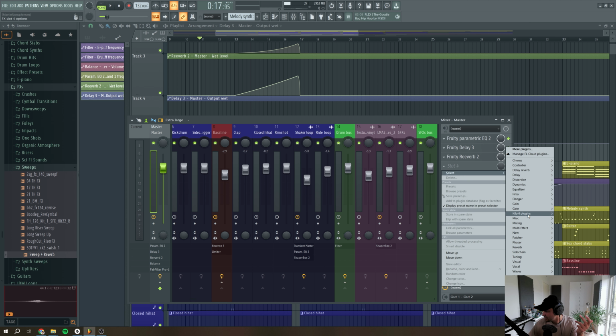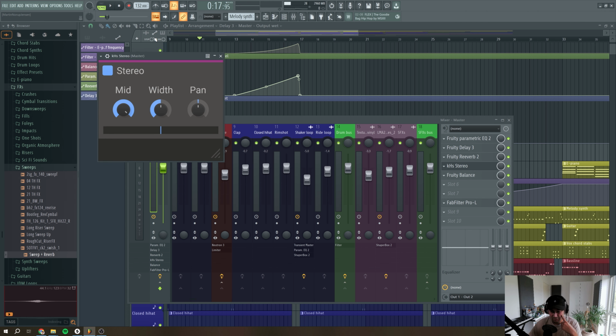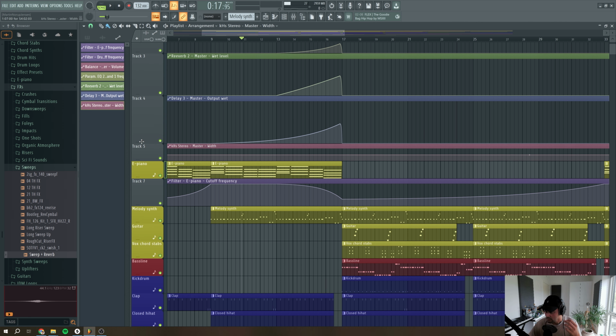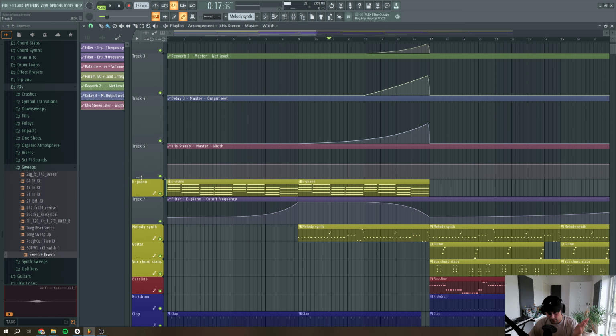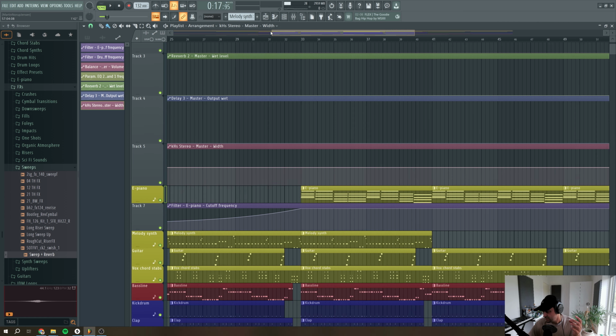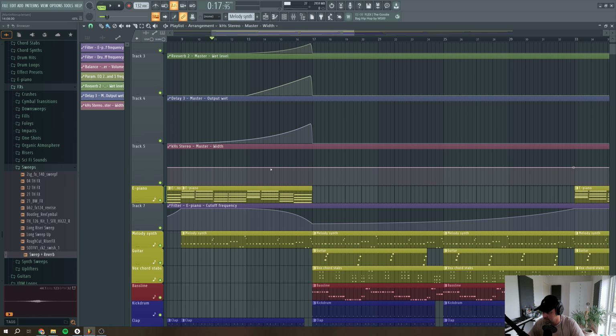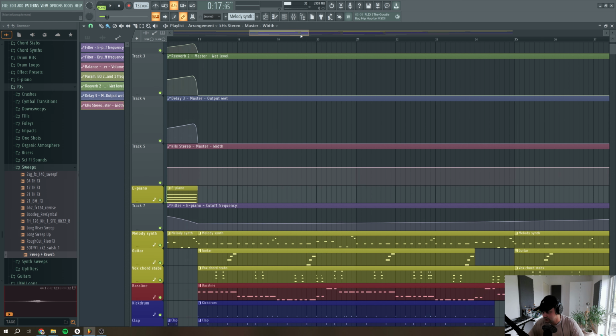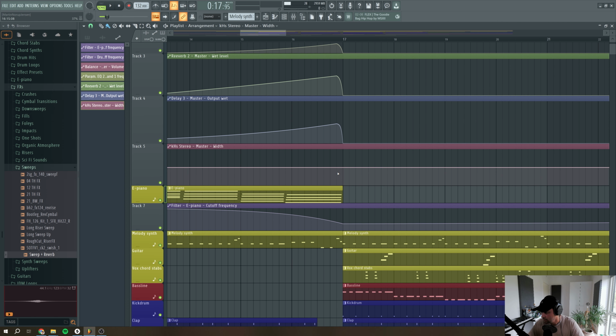So the last thing that I want to use is also a classic of mine that I have used in so many tracks and also shown in a lot of videos. It's just pulling up a stereo plugin and then automating the width knob. And then I'm just reducing it to 0 just before the drop. Well, not actually to 0 because it's going to be a little bit too much, maybe almost to 0. And then when the drop hits, I'm just going to bring it back to normal.